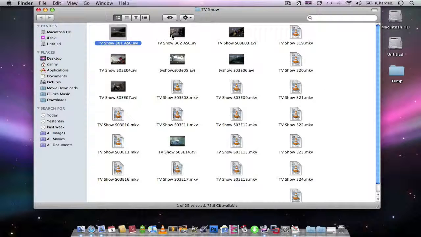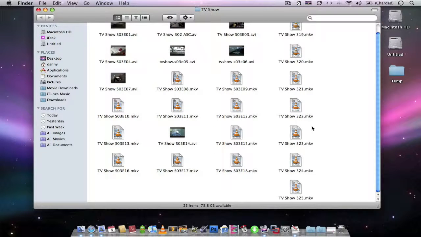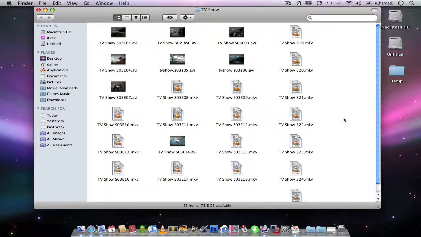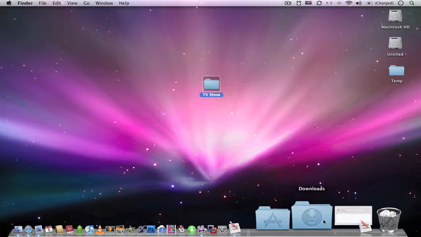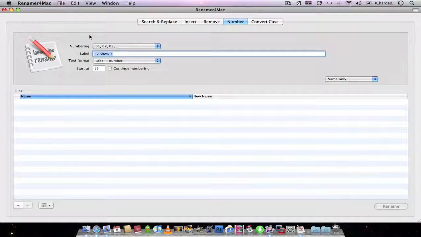But obviously, going through each file, renaming them to what it needs to be, like, for example, here, deleting this because it's not needed, maybe changing it to a different way, for example, Season 3, Episode 1. Going through, renaming them all like that, it's going to take me a lot of time, and it's going to be a bit of an annoying task. It's not a task I really want to do. Is there a different way to do it? Well, yes, obviously there is, and it's in the form of Renamer4Mac.